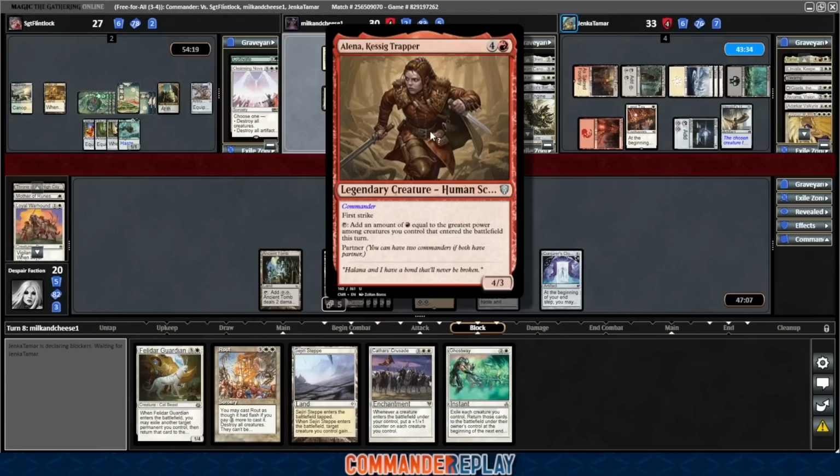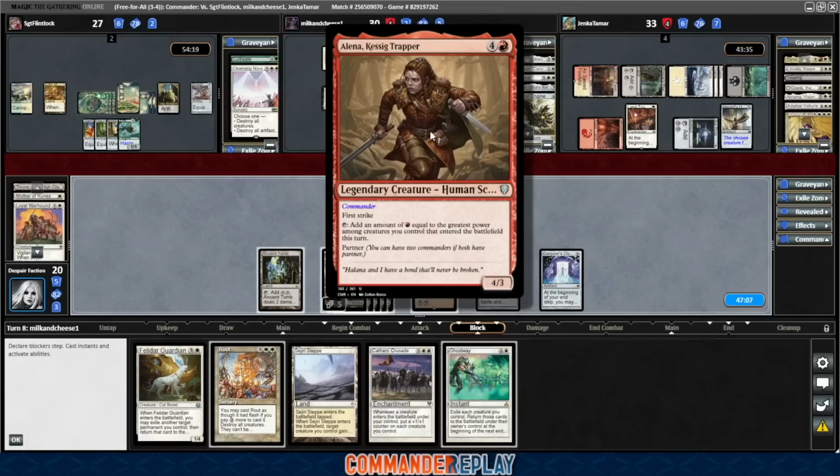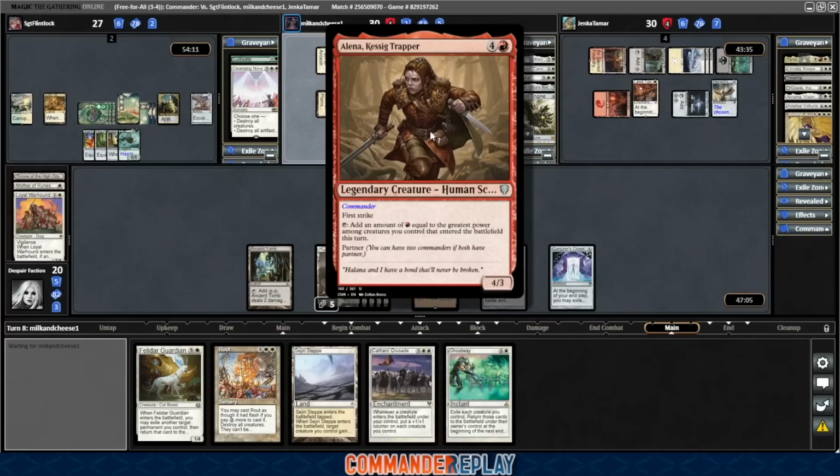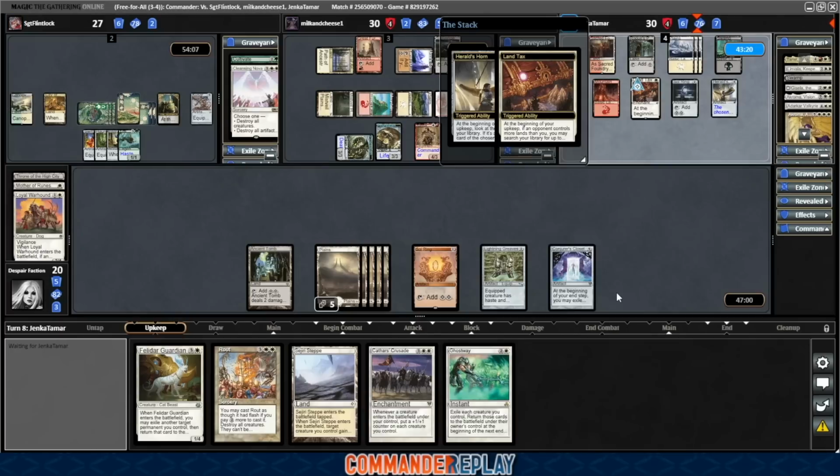Alena, on the other hand, I don't know that anyone's going to be spending a lot of spot removal on her. She'll probably get caught up in board wipes because of 5-drops, timing, all that stuff. But even if you can get a little mana before she goes down, it's not awful. I do like that they put First Strike on there. It just makes her a nice little blocker. Herald's Horn and Land Tax.